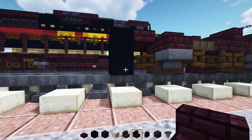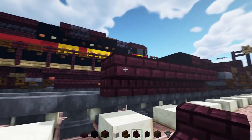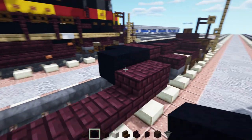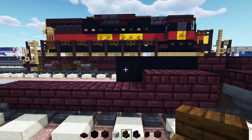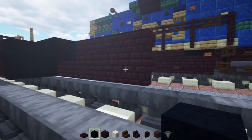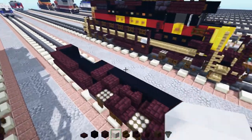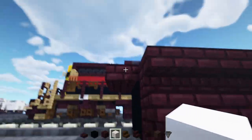Next we're going to take out nether brick stairs, going to make it upside down here, seven blocks long. Then we'll add in two nether brick slabs in the front here, and then behind it we'll add black concrete — two blocks extra. Then upside down nether brick stairs all the way across to the back of this, make it two by two black concrete. And then two nether brick slabs in the middle. So after we're done with that, we're going to copy everything from the pilot all the way to the end of the bogey with this slab over here and build it the other direction where this slab is.